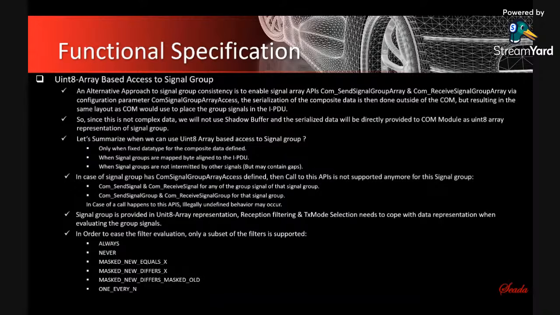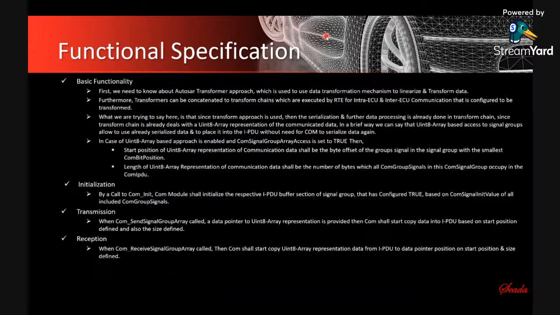And for this, we have here the basic functionality of the AUTOSAR transformer, which is used at this time to read, linearize and transform the data from this uint8 array to our COM here. In this case, since it's uint8 and easy to capture as it is, we just know the number of bytes, we know which signal group to be taken, and we take it directly. At this case, do you think we need a shadow buffer? No, we don't need a shadow buffer because it's not a complex data type. It's an easy data type, because all of them are fixed data types.